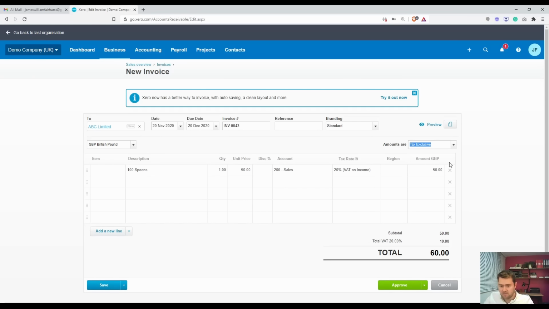But maybe you've received cash. Now, if you've received cash, there's no such thing as a bank feed for a cash account, so you need to tell Xero that you've received that cash. So let's do that now. Let's say we received it on the same day. So we got the full £60 on the 20th of November, and it was paid to, okay, well, I don't think we have a cash account on the dashboard, but we do have owner drawings. So let's say the owner took that.